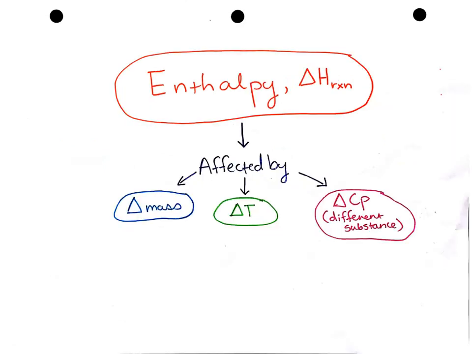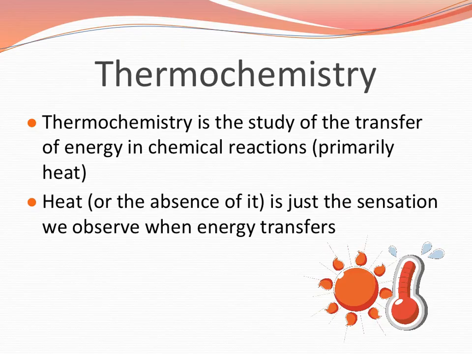The other reminder I want to give you is that enthalpy of a reaction is affected by any change in mass, change in temperature, or if you change to a different substance, perhaps it reacts or something else causes it to actually do that. So by definition, thermochemistry is just a study of energy actually transferring through chemical reactions. So we started off really talking about thermodynamics in general, so we said that there are in fact endothermic, exothermic reactions, as well as endothermic and exothermic processes, like melting and things. Those aren't chemical reactions, but they are changes in processes that are occurring.